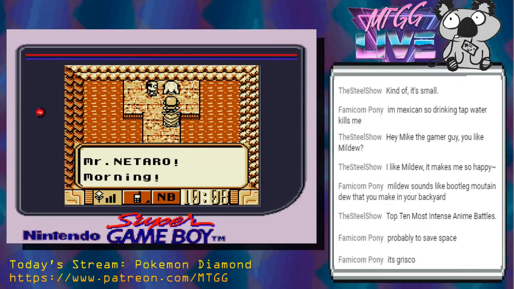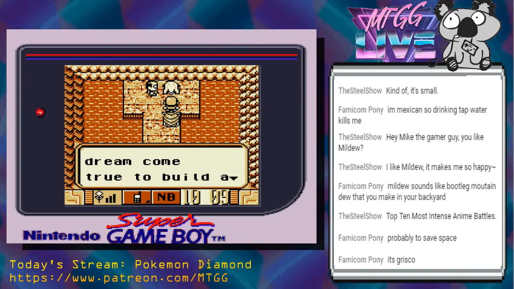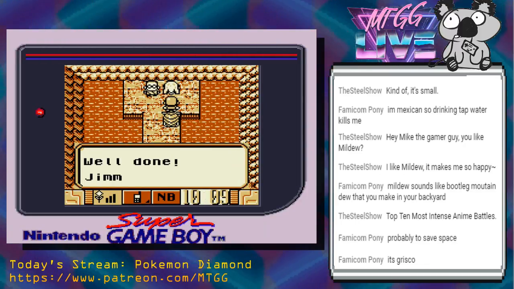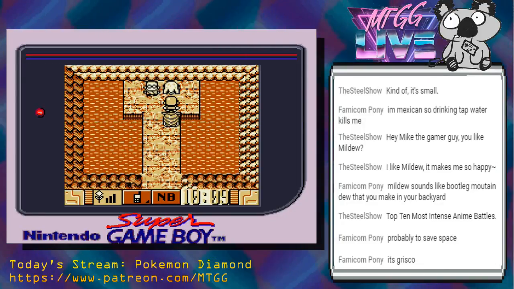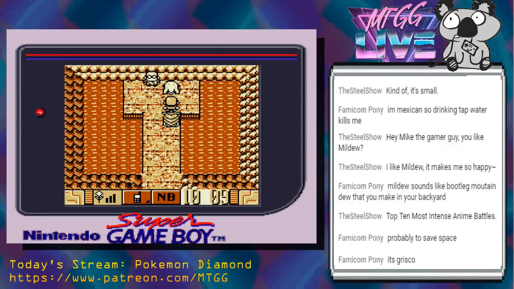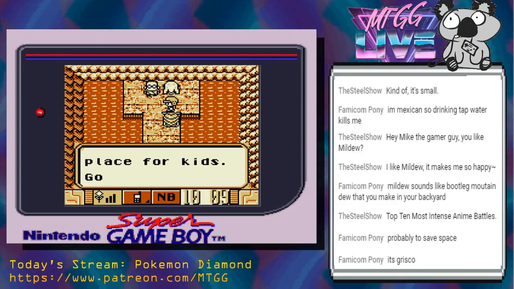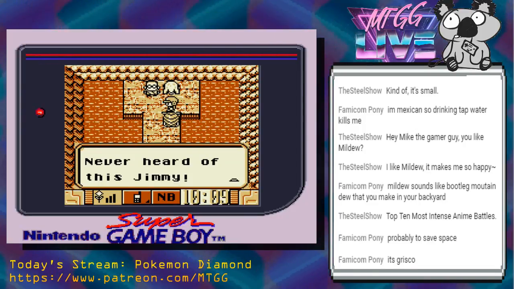Curry man. Ouch, sorry. Mr. Notaro mourning. If we can't get Mr. Notaro's help, we can't make our dream come true to build a curry store in Talunk Village. What? Jimmy woke Mr. Notaro up. Who's Jimmy? Well done, Jimmy. Then we will keep our words to cook delicious curry. Well, then the electric monsters here will give their votes to me. Stop. Hate Notaro now. Hate him. What's wrong, Jimmy? It's not a place for kids. Go back soon. My name is Beck. Never heard of this Jimmy.